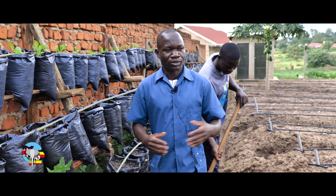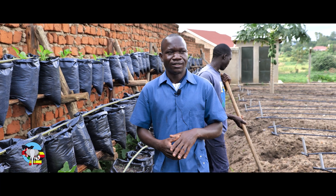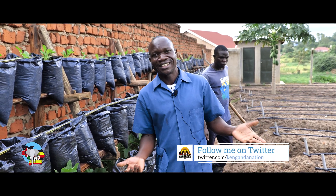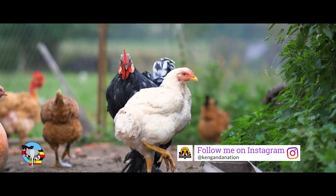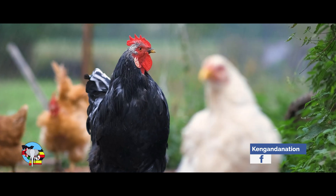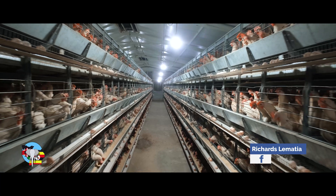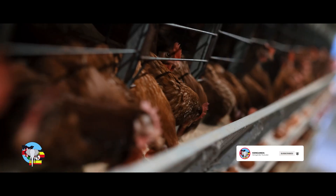And also they are getting to appreciate the concept of irrigation, which now is the way to go. Because we can no longer rely on rain — rain most times disappoints. So at the time when you expect rain, that is when it may not be there for some time. So that's when you can be able to switch to the irrigation system to supplement. We also have a plan to set up poultry, which will actually give us the manure. Because our source of manure here is we look for manure around — those from poultry farms, those from kraals. So at times we do not get some, so we want to also make our own manure from here.